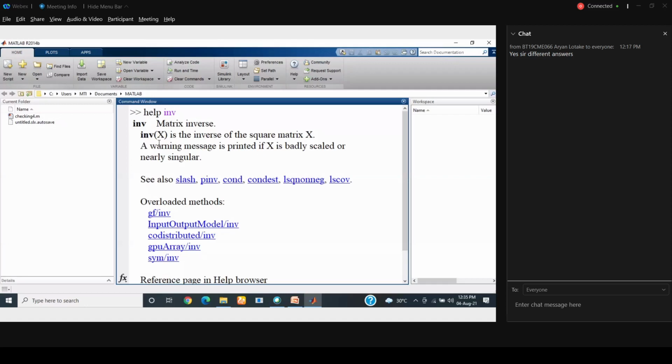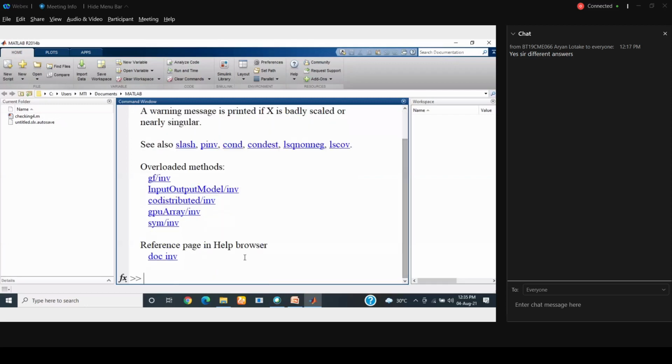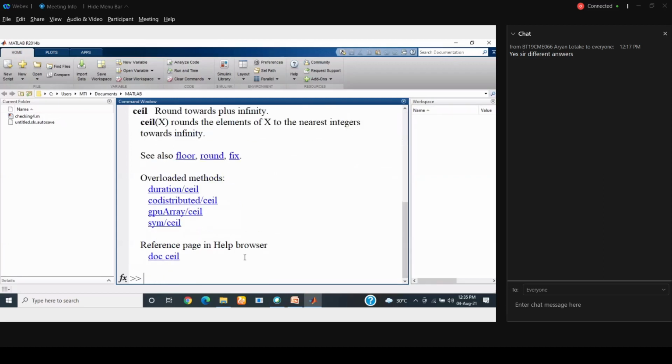And once you find the command which you think can be useful for us, just use help on that command and you will get to know how to use it. Correct? So for example, I know ceil is the command, so I can say help ceil.